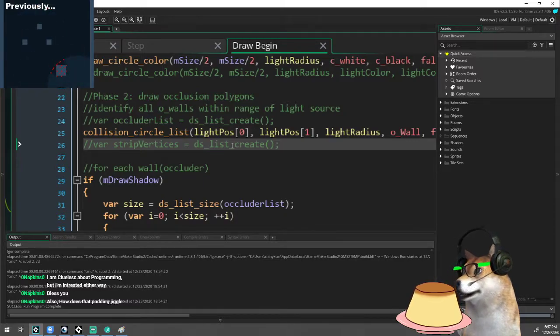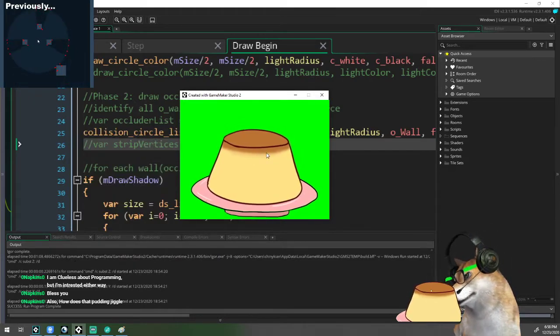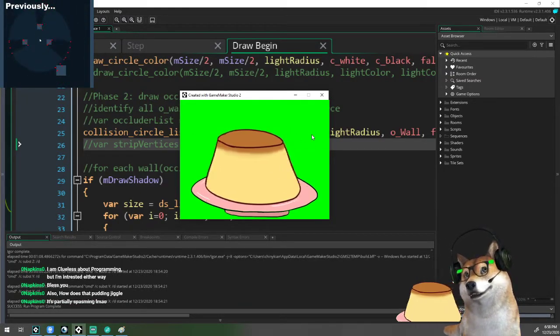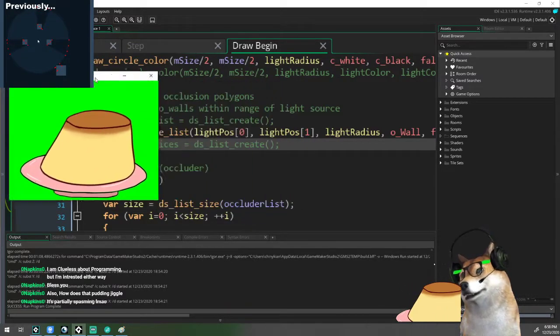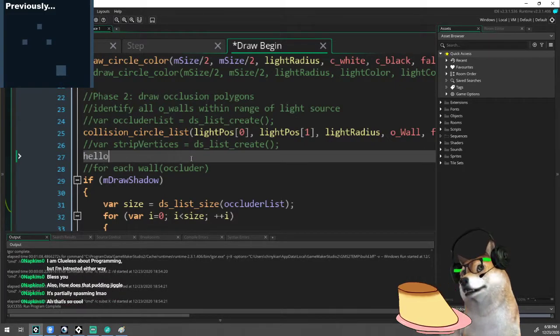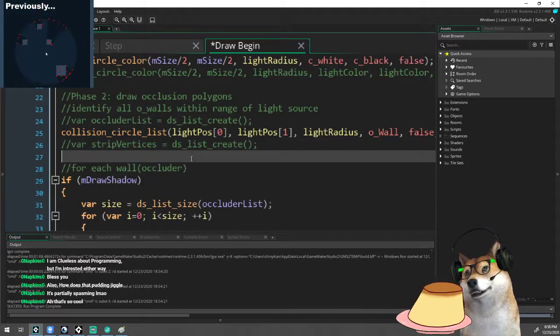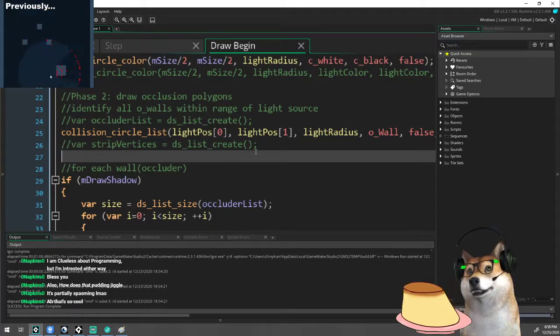How does the pudding jiggle? So I made a program. It's actually a separate game application like this. Essentially, this pudding will react to all my inputs. If I'm clicking, then it will shake. And if I'm typing really fast, say like, oh no, hello world, it just starts shaking. Every single key press, it will respond to it.